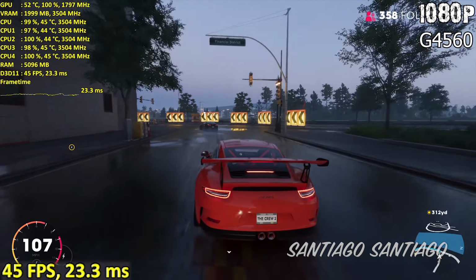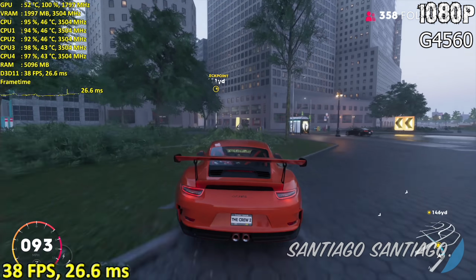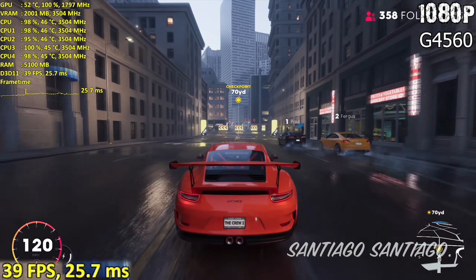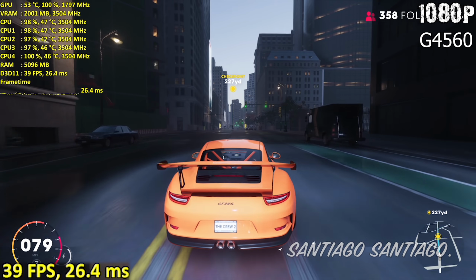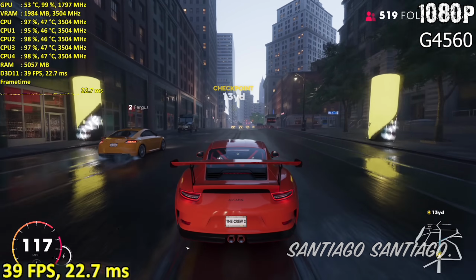Many people can now play the game because some older CPUs don't have the AVX instruction set, and it runs pretty much the same as the closed beta. So I'm using a little lower settings compared with the GTX 1050 Ti's video. I'll first show you 1080p on the G4560, targeting 30 frames per second. So I'm trying to show you the best graphics possible without dropping below 30.